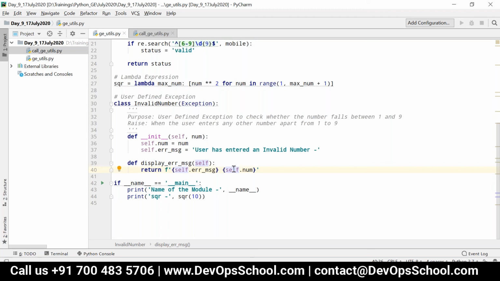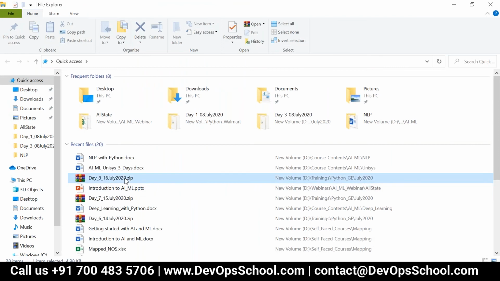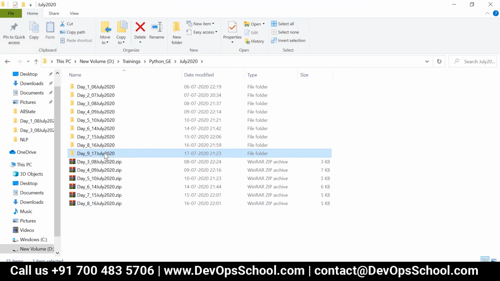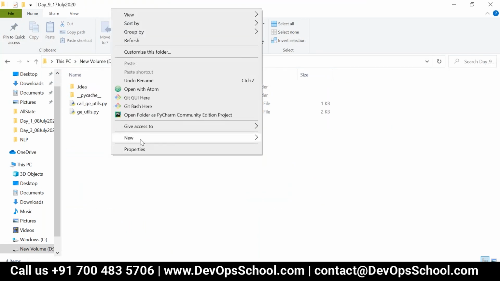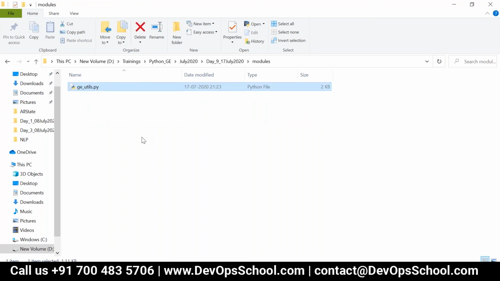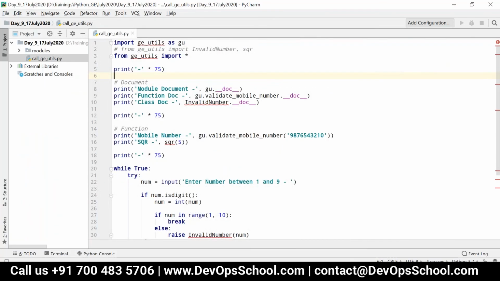Done, right? Okay. So now I'm going to create one directory. Open folder location, day 9. I'm going to create a directory called modules, and then I'm copying ge_utils.py to the modules directory.